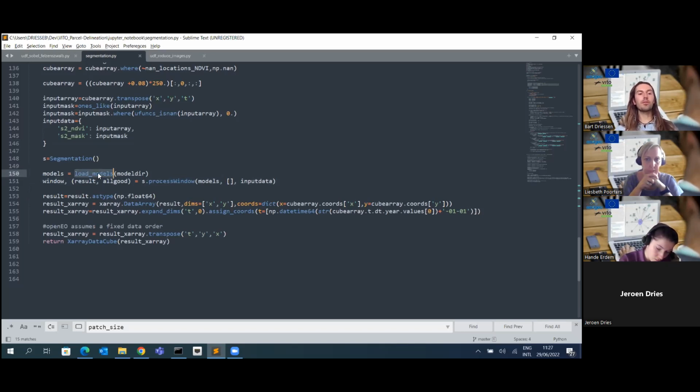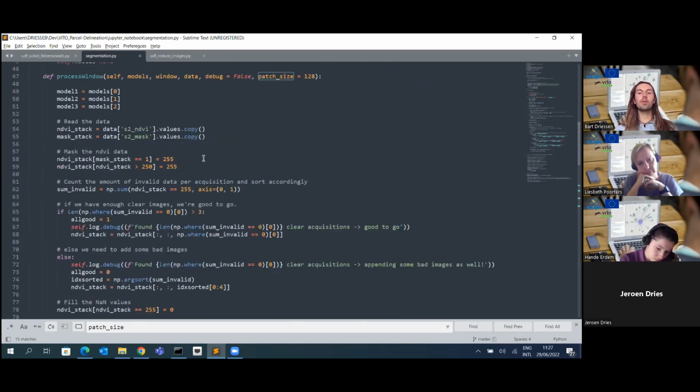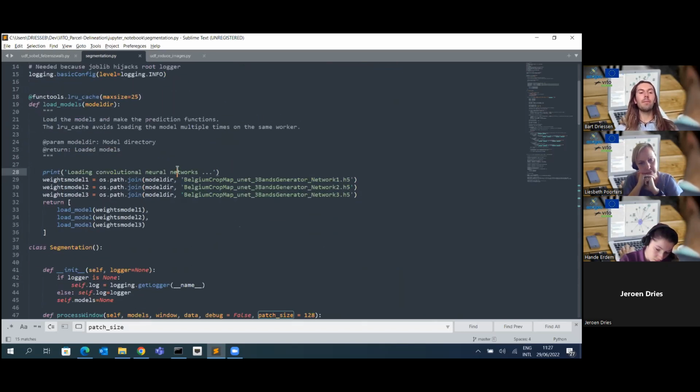So our models are pre-trained. Christoph actually pre-trained these models already, and I stored them in my Terrascope directory. And like I said, we have three different models. So we have two different ways of decreasing noise and improving our final result: we have different models, a couple of models which all give a slightly different output, and also we can select between these 12 input images, 3 images to put into these networks.